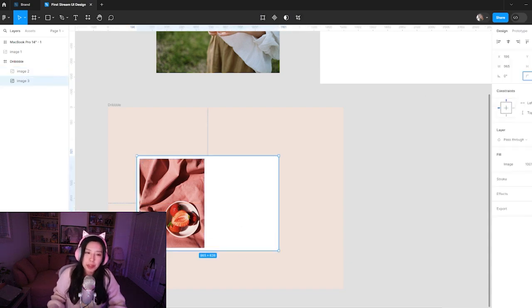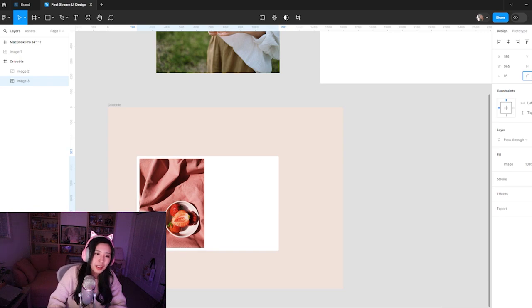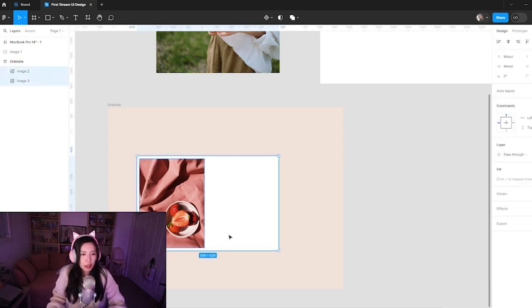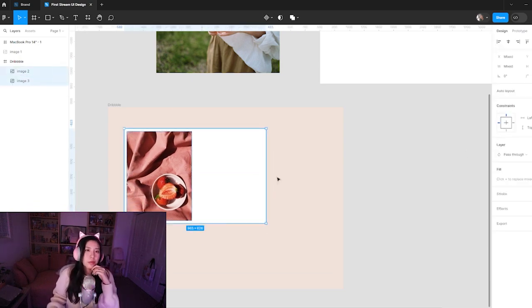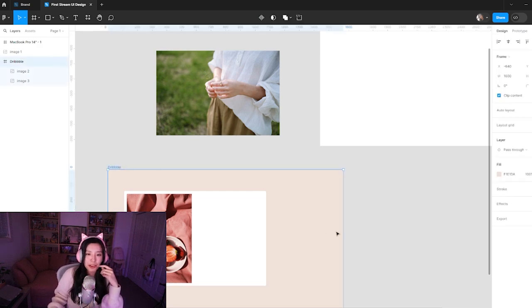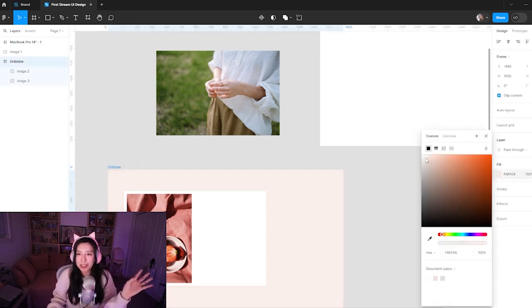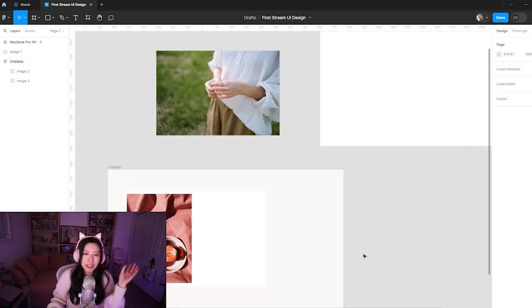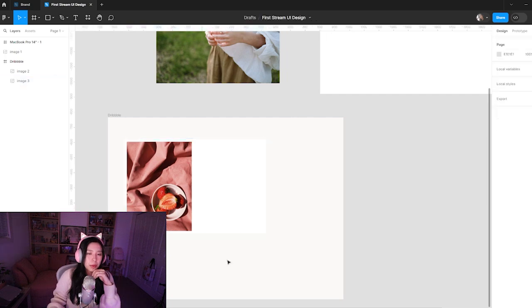Something like this feels very editorial-y. So I think the vibe that I'm going for is like outdoor, nature-y. I don't know why I made this dusty pink color. That was by accident. If I do anything that looks dumb, it's because I am being dumb. That's all I got. It's like I'm nervous and I'm being dumb. Okay. What about this?